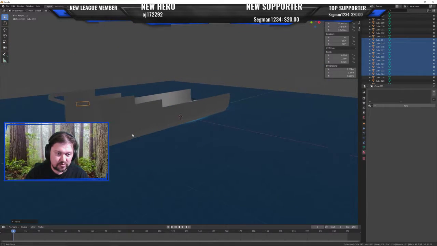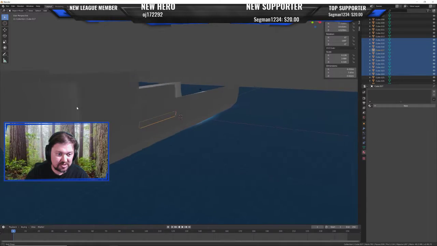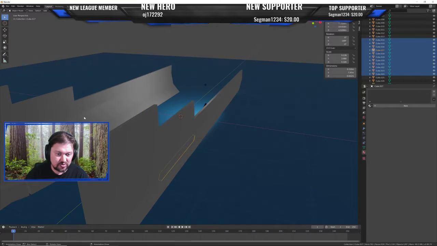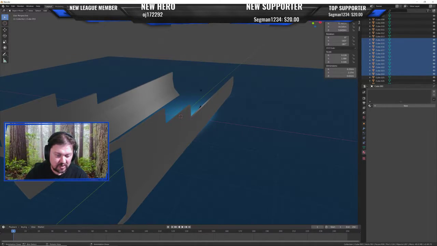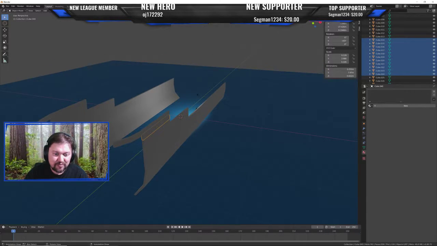Alright, so let's click one of these blocks. Let's see if the snap is smooth. It doesn't look smooth to me. So we're going to take this guy, and we're going to hit G, and we're going to try to snap it a little bit better here. There we go. There we go. Alright. And it looks like we got room for one more.